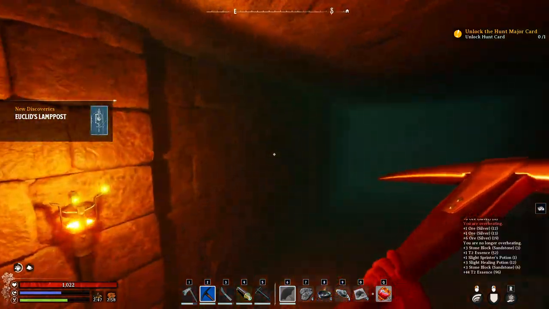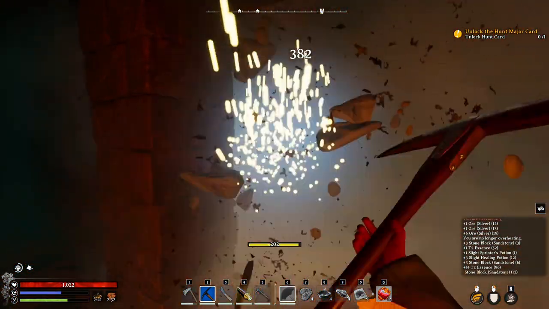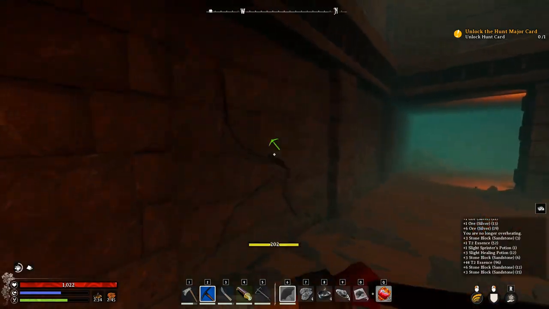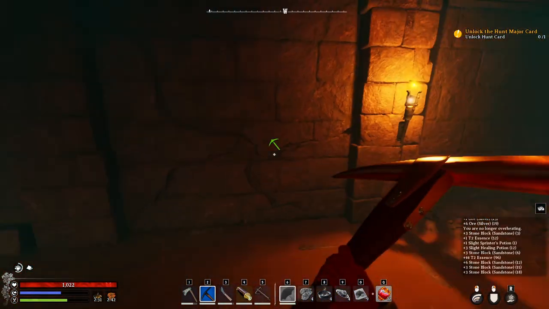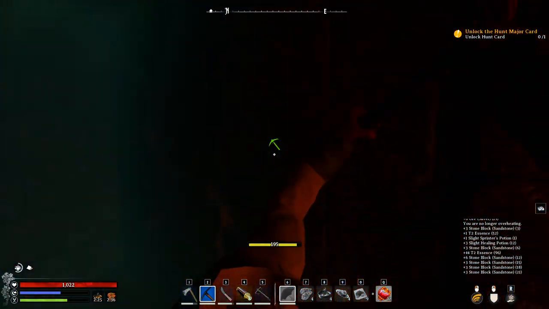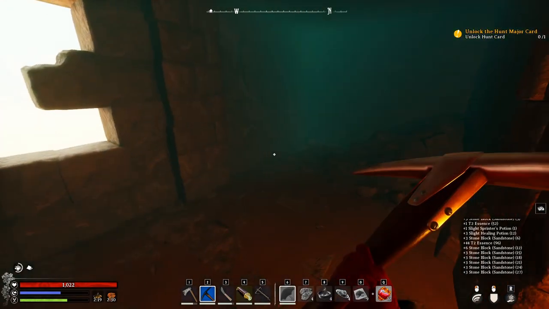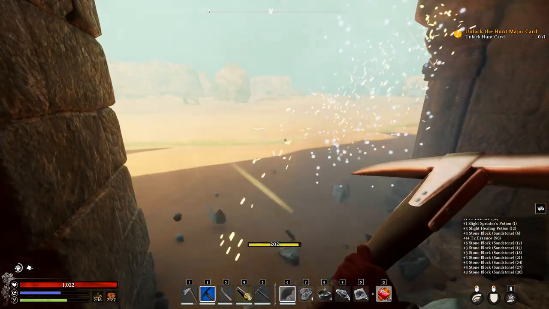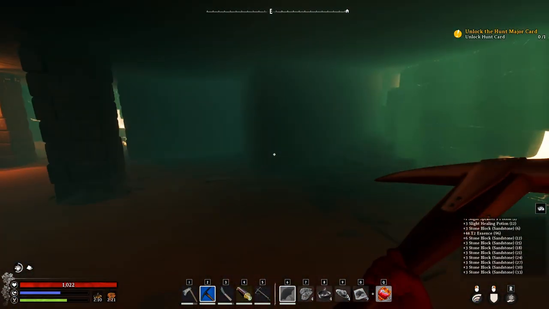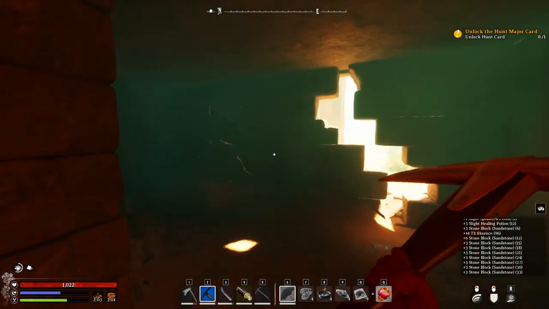But 44 tier 2 essences is appropriate. Let's look for more chests before we go. Oops. Let's also snap up all this sandstone. We kinda need more for the house. We used up quite a lot of materials just upgrading it. Okay.